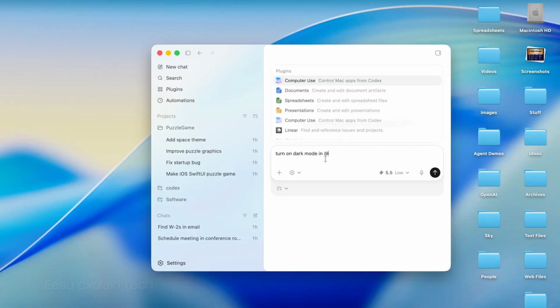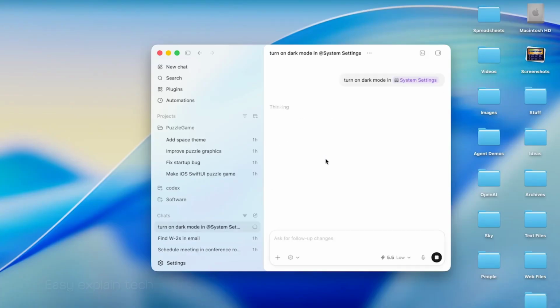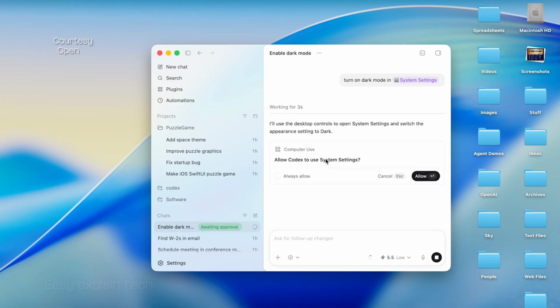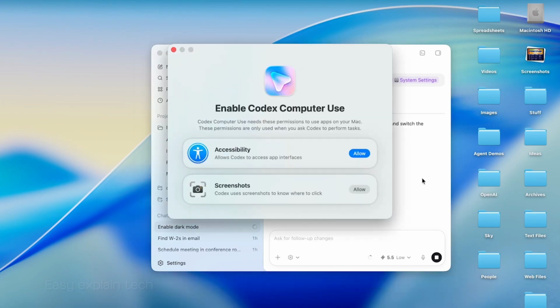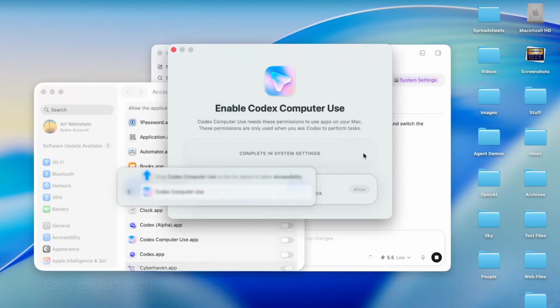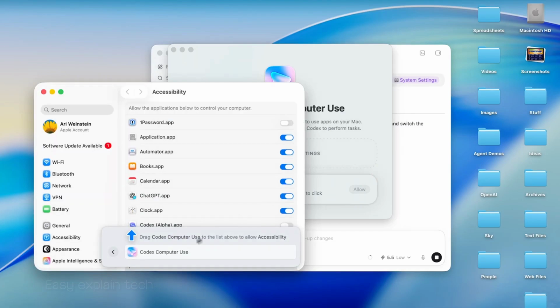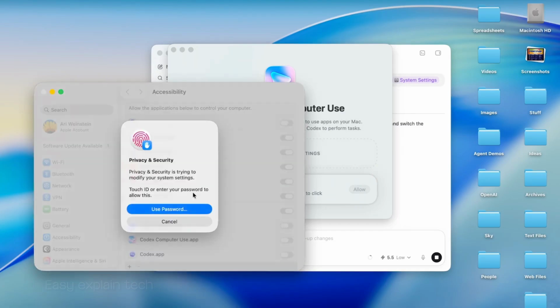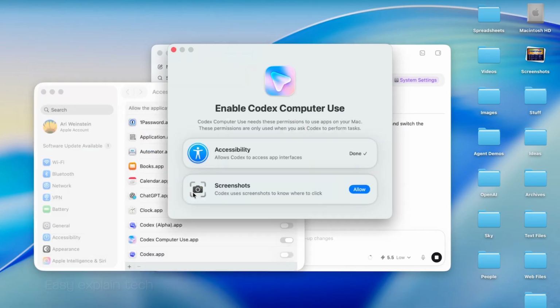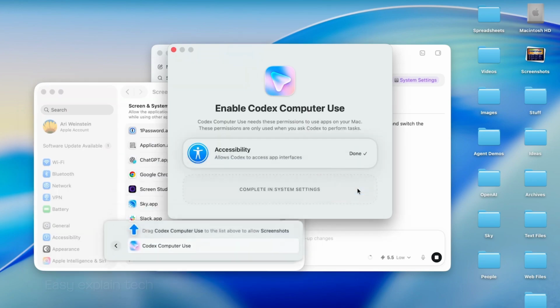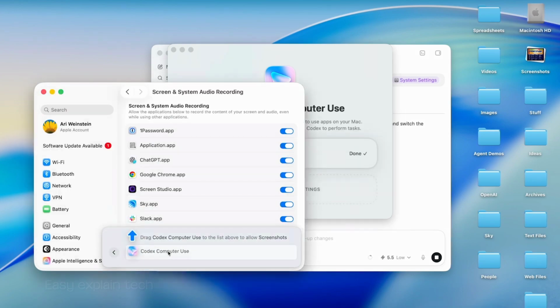Welcome. I have big news about one of the most significant updates to the OpenAI ecosystem, computer use in Codex. For a long time, we've viewed Codex as a specialized tool for writing code and managing files, but it has now evolved into a true teammate that can assist with almost any task on your machine. This shift is powered by computer use, a feature that takes Codex beyond the terminal and directly into the local applications you use every day.